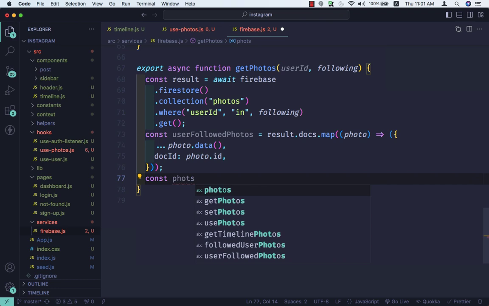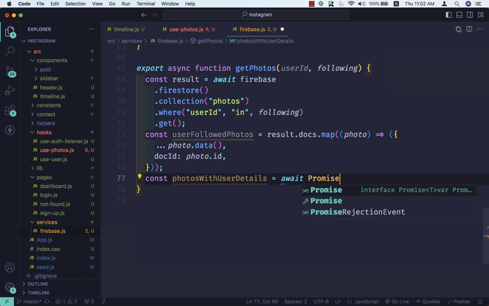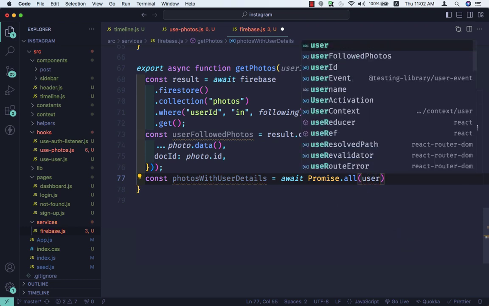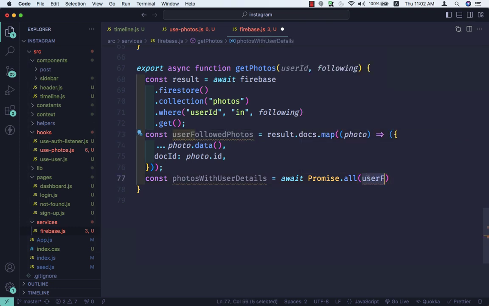And here I'll take one more const with the name photosWithUserDetails equals to await Promise.all. Here we need to say userFollowedPhotos. So here we need to take this variable, userFollowedPhotos.map.